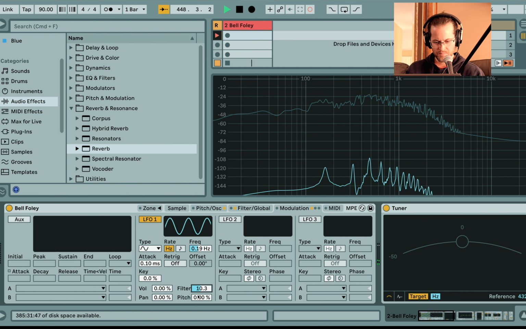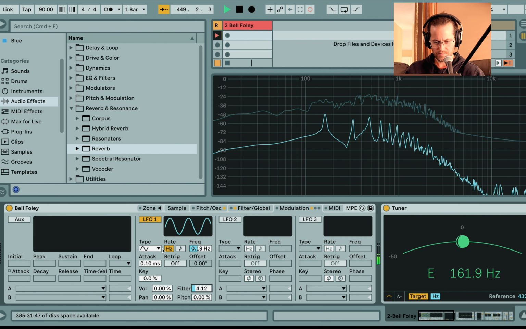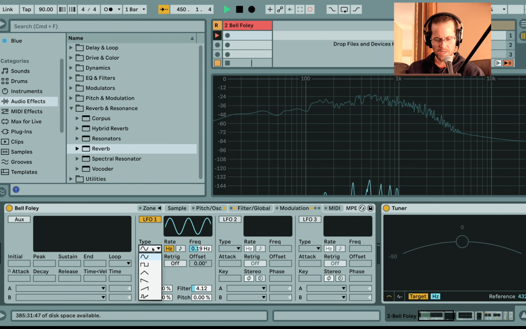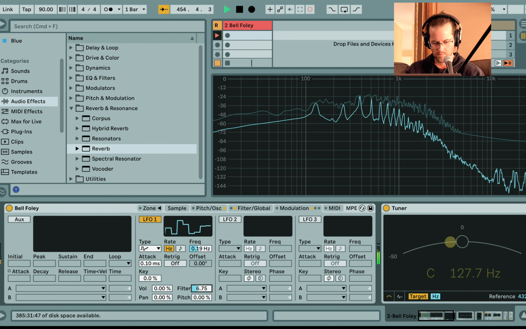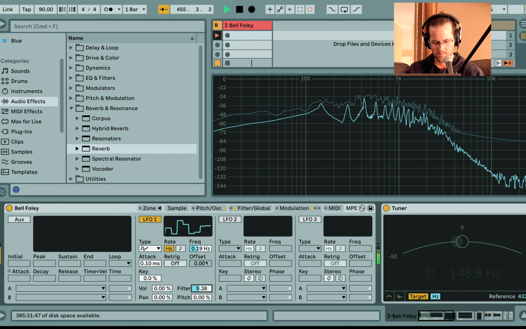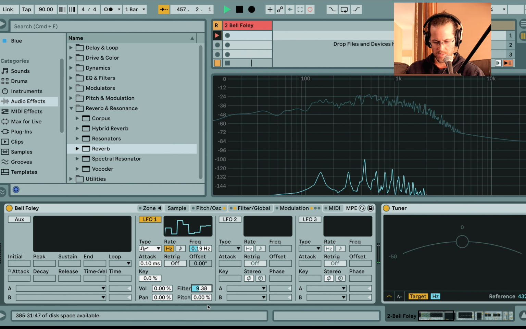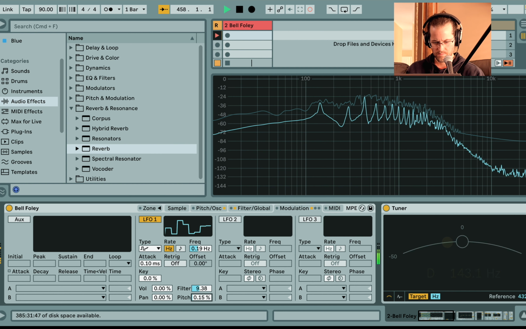That's too much. In fact, what I'm going to do is take this from our LFO from a sine wave to a random noise oscillator wave, because I want it to be more random. Let's move it up. See how these are sort of kind of moving around a little bit here? I'll do a pitch a little bit too.